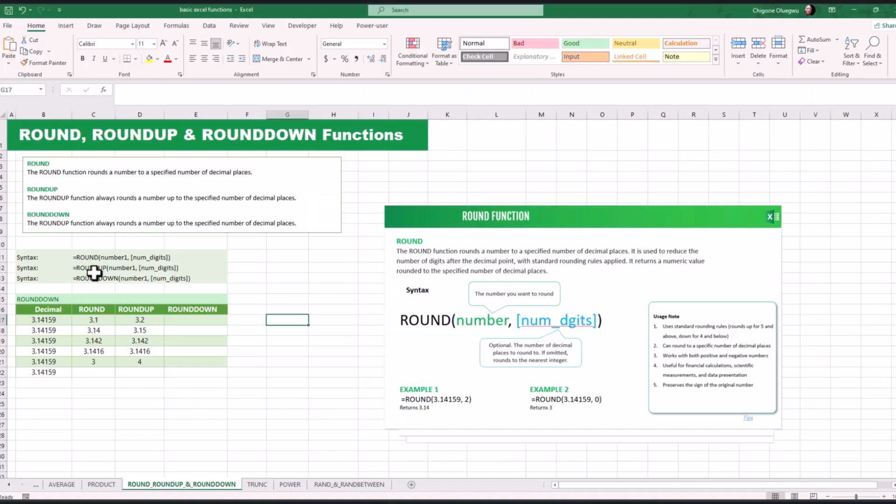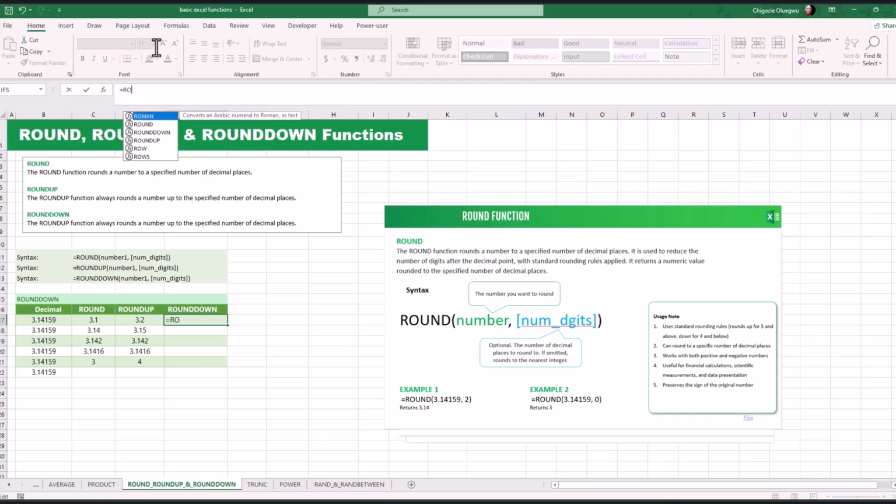I open Excel. This is the data we are working with already, so we are going to practice the ROUNDDOWN function here. So I select this cell, I go to the formula bar, I type equals ROUNDDOWN. The first argument we pass is the number, and this number is going to be this decimal number. I pass this decimal number, separate it with a comma. Let's start practicing with 1 and see what we have. I add 1, that is 1 decimal place. Then close the function and press enter.